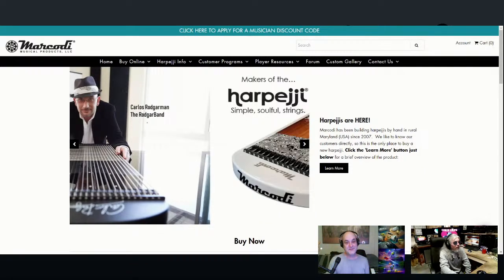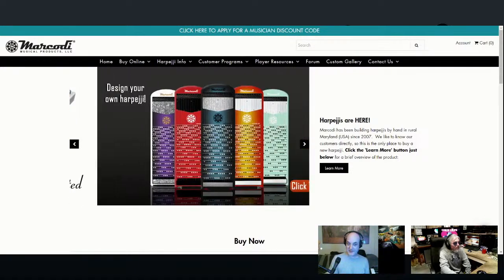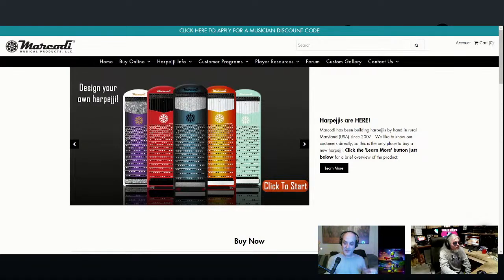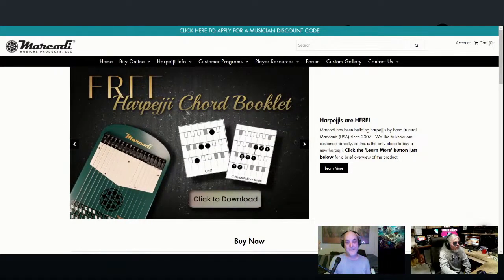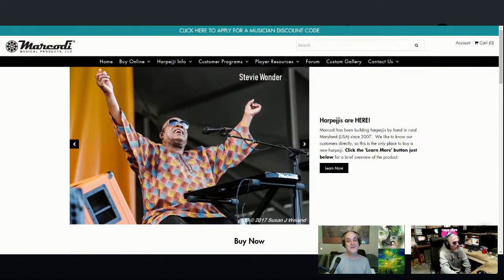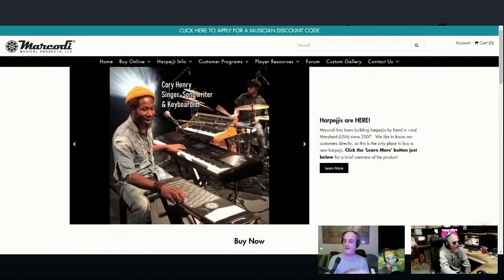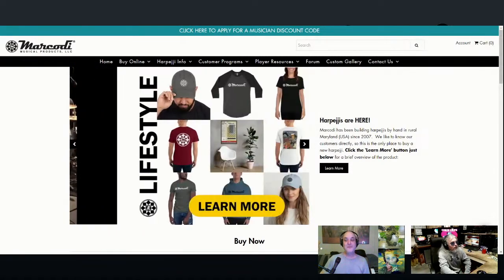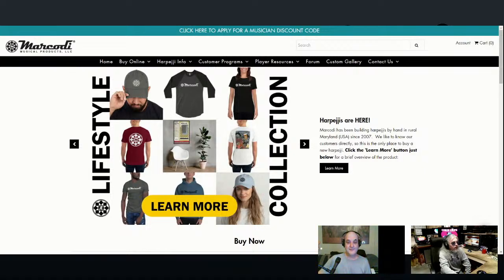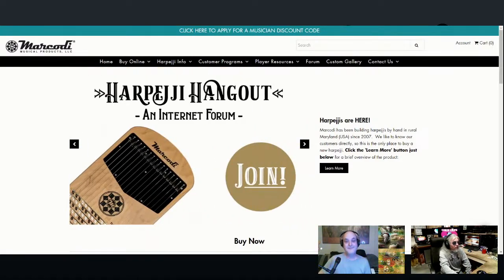Oh, look at that one. What I was saying about the 24 is that it gets you basically 2 octaves, right? Because it's a whole step as you go across. Oh, see, they do have their own kind of chord notation instruction. And once you have the shape, a major triad, boom, boom, boom, once you have that little claw, it works for everything. You're seeing some big artists using that. Harry Connick Jr., I saw a couple of videos earlier. Stevie Wonder was ripping on one of these. Oh hell yeah, that's awesome.